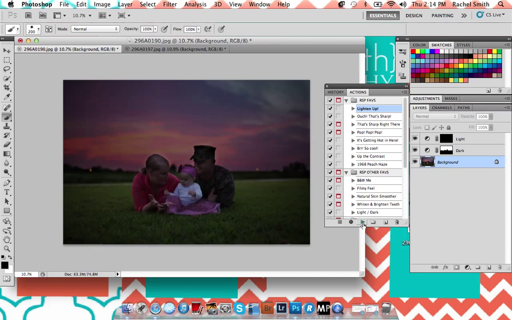This is very dark compared to the last image. Before I got the camera that I have now, I would never recommend shooting this dark. Obviously, you need to shoot in RAW to edit this way, or else you're not going to have the flexibility to do this with the images. So that's your first step.